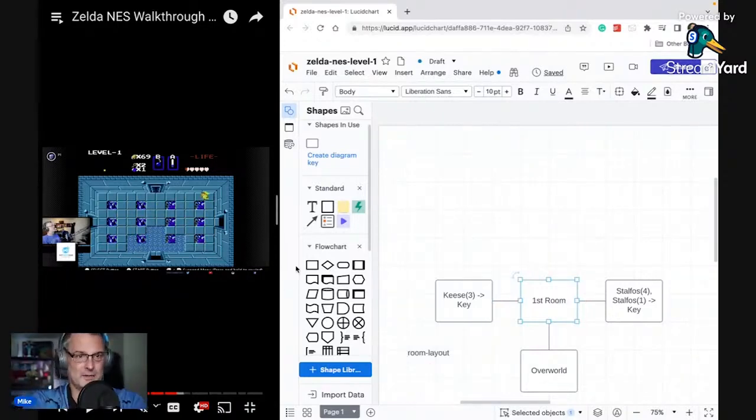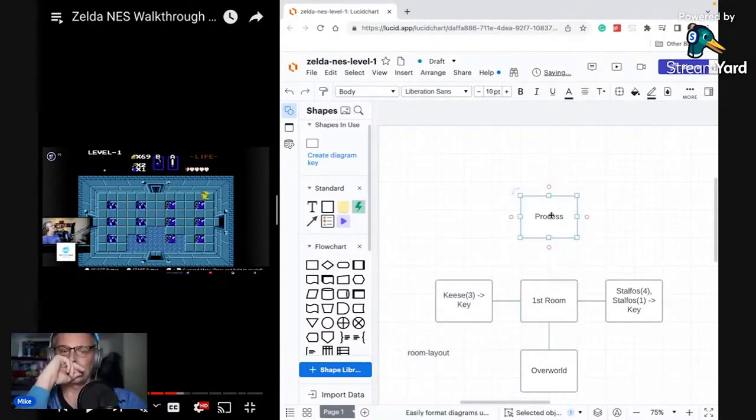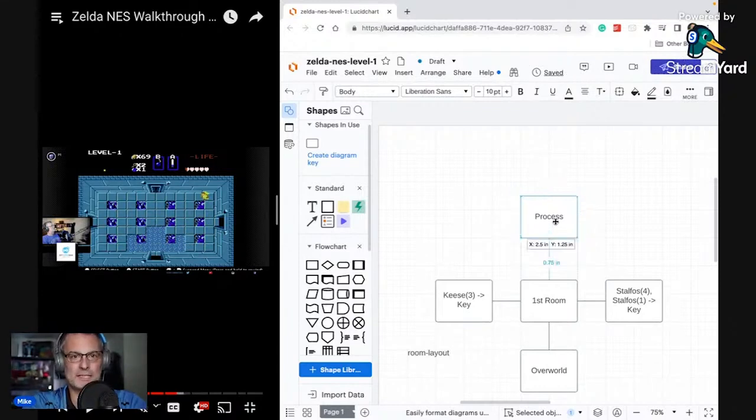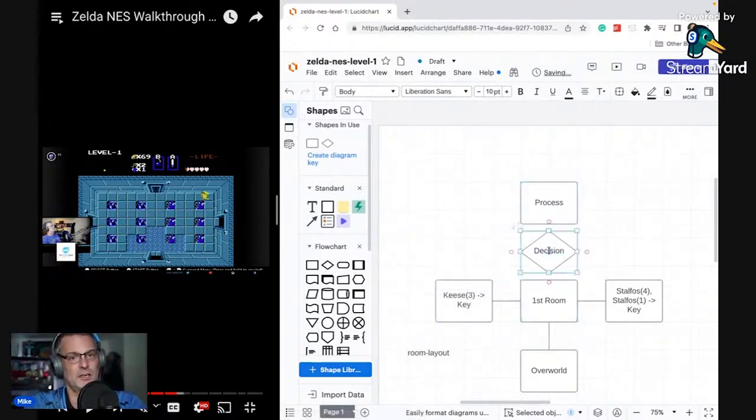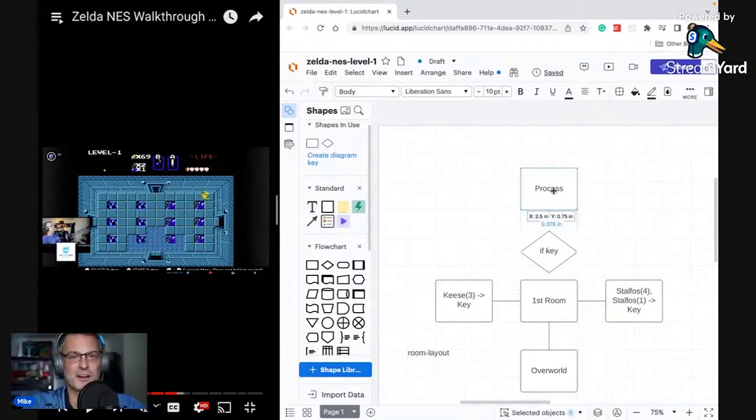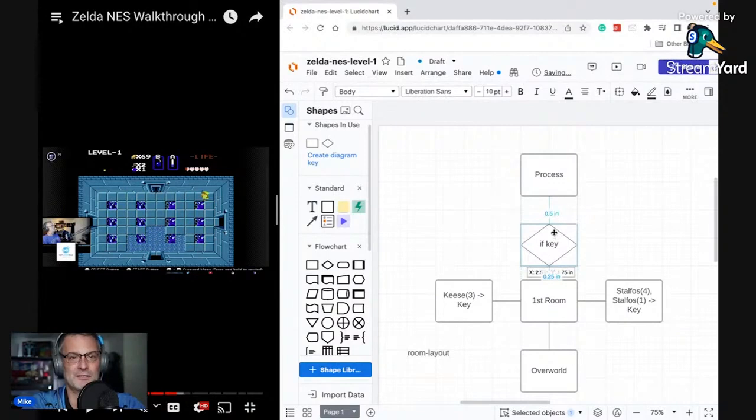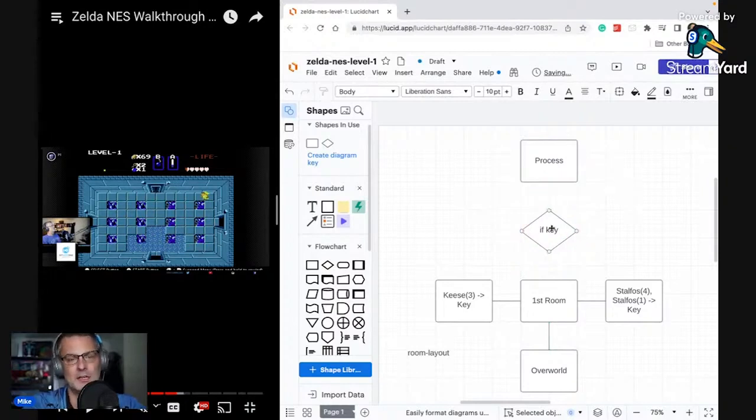So this room that's coming up next is a locked room, and it requires a key. So really, this is a decision. If key, probably all we need, because if you have the key, then you can go forward, right? I don't think we really need to overthink that. And we'll go 4, so we're equal spaced, right? Does that make sense? Or should we visualize this differently?